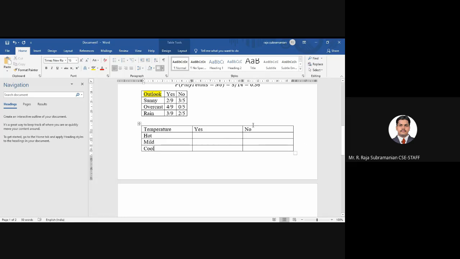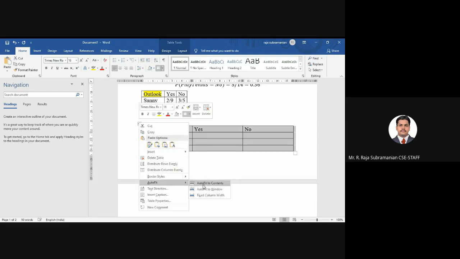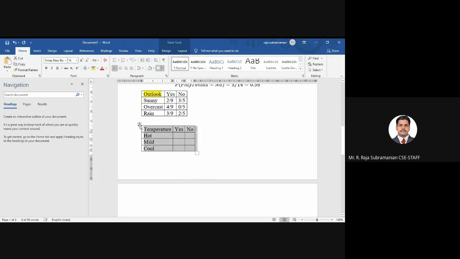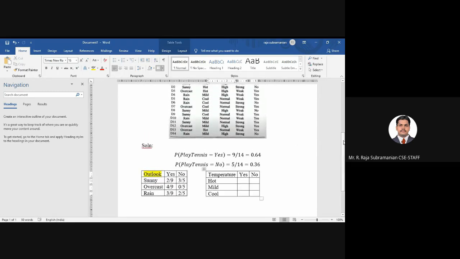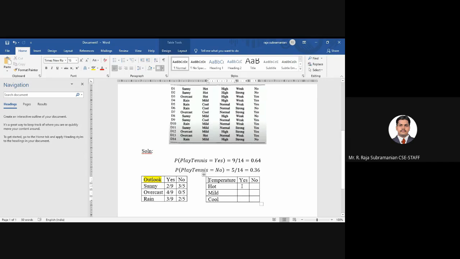Now, with respect to this, how can I actually group it? Let me reduce the size of this table and keep it somewhat here so that we can see the table very clear. Total is actually fixed: we know how many yes and how many no there are. So the denominator is fixed. This is divided by 9, this is divided by 9, this is divided by 9, and then here it is divided by 5. So I have this here.